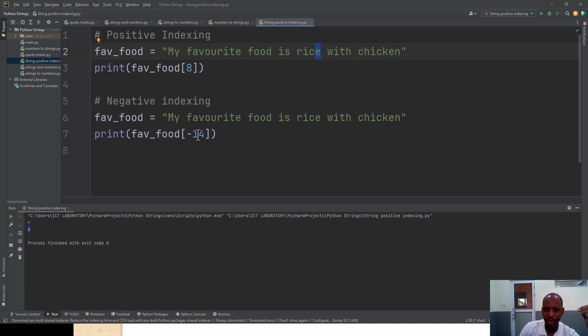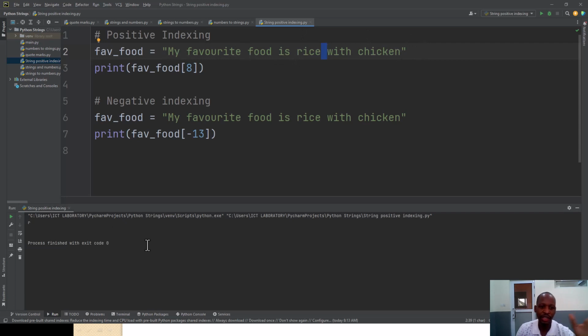Okay, let's make it 13, and you see something here. Now there's nothing printed out here because 13 is an empty space. So see, -1, 2, 3, 4, 5, 6, 7, 8, 9, 10, 11, 12, 13, which is empty space. Now sometimes it might go over and you don't even get anything, so it might give you none, meaning the indexing is over the range. So it has a range from positive to the last positive, or the other way around.